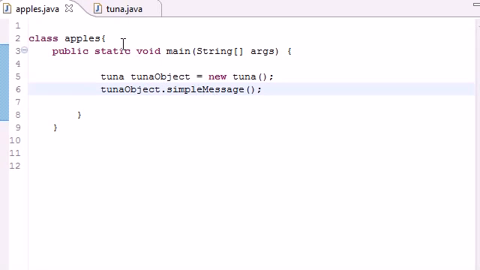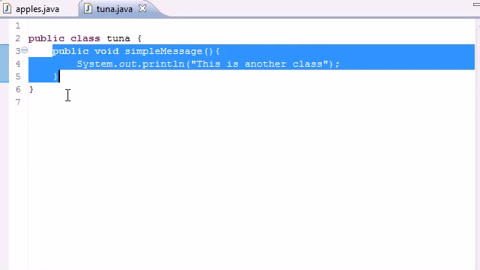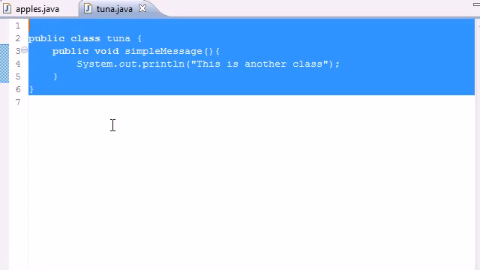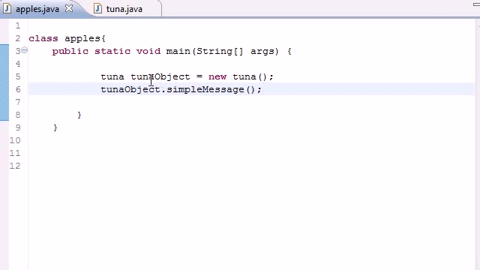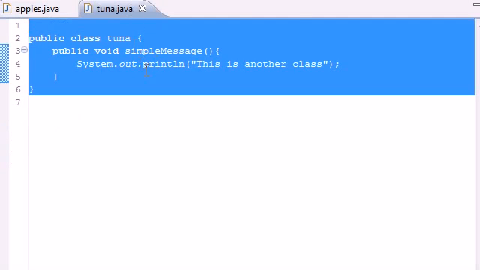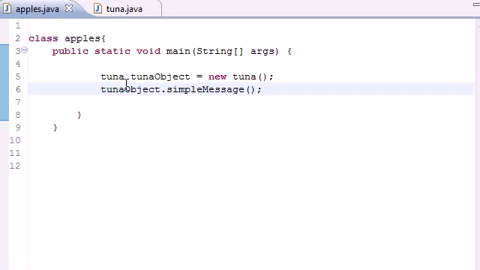So this is a way that if you own a software company, you can say, all right, Tommy, we need you to build one class to do this. John, we need you to build another class to do this. Stephanie, we need you to build another class to do this. And then you, as the head programmer, would put all those classes together. It's just a way that different programmers can combine all of their work without having to work on the same file. So this makes it a lot easier. Again, that's how you use an outside class and call it into your main method. So that's your quick tutorial on using multiple classes.